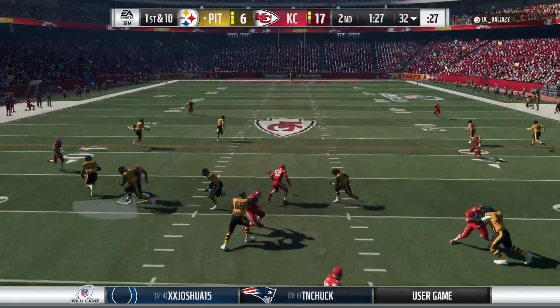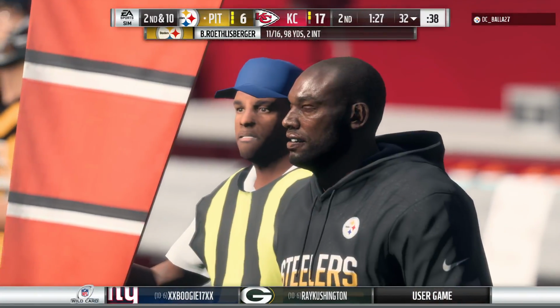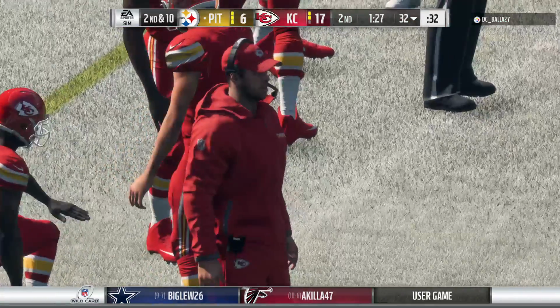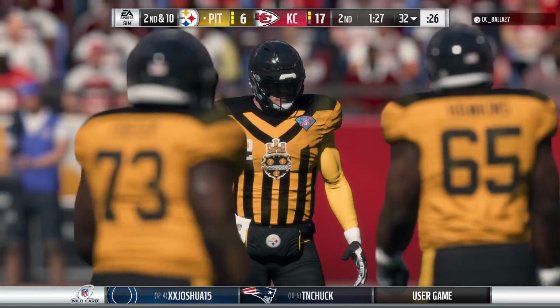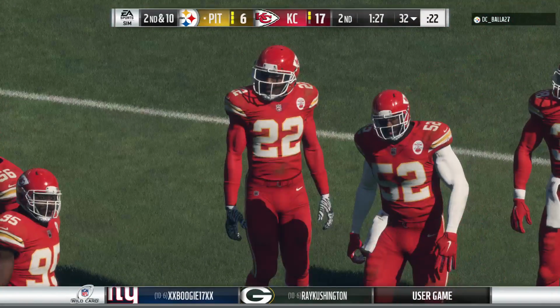Following the fumble recovery, it's Roethlisberger. And the tip there altered the ball flight, and it falls incomplete. It'll be second down. The one thing that I've liked defensively is that they've shown him a lot of different looks here in the first half. They've come after him. They've sat back. I think that's what you need to do to keep an offense guessing. And they certainly have kept them on their toes. That's why they haven't had much success on the scoreboard.